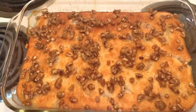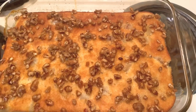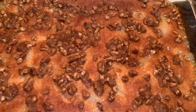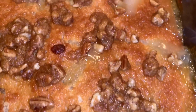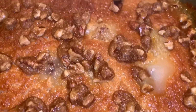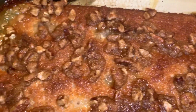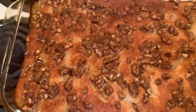Then that goes back in the oven for an additional 15 minutes so you can get those pecans good and kind of candied. And once that 15 minutes is up, wait so you don't burn your mouth off when you go to eat it. You can see it right there bubbling because it'll burn you. But anyways, that's pretty much it. Really good recipe, peach cobbler.